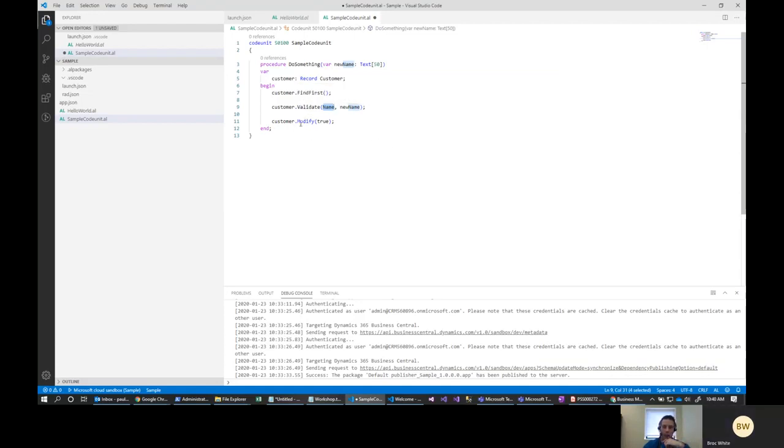And customer.Modify(true) says when I save this, run the triggers too. The default is false, which is mind-boggling to me. By default, it's not going to run any of the validation logic. But depending on your use case, that can be extremely useful, because maybe you just want it to go in and you'll deal with the validation errors downstream.